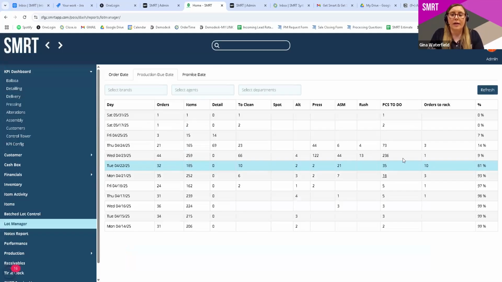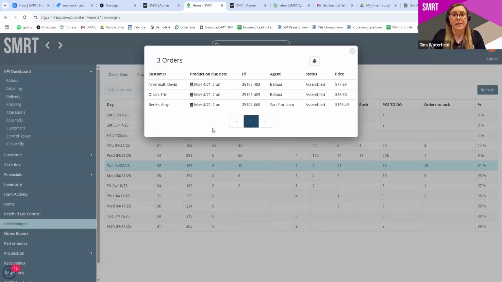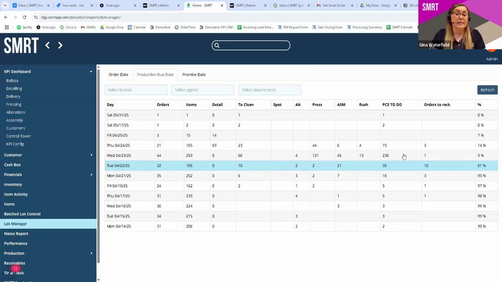Once your items are assembled, they'll go into that bagging status, and this is for heat sealing companies. Once they go into that bagging status, that is where your orders to rack will populate. So I usually had one of my morning assemblers always check the orders to rack the next day. I even had her check the drop stores too. We were the plant, so she would go in there, open it up and see if we could locate it and get it racked, and then call the drop stores too, because that is concerning.